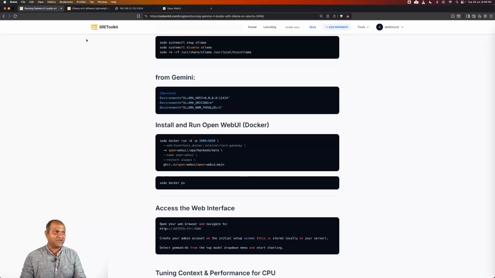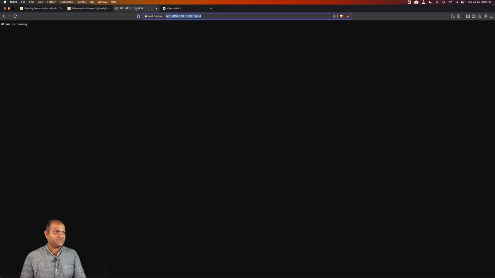Once you have the firewall open, and if you go through this port of Ollama, you see something like this: Ollama is running. Make sure you have the firewall open, and your service should be able to listen on every IP address within the network.